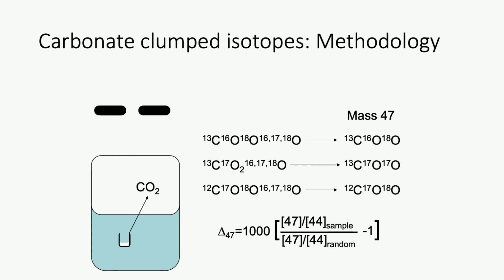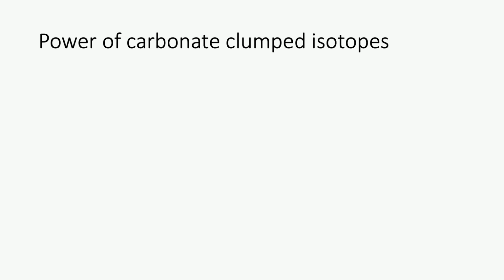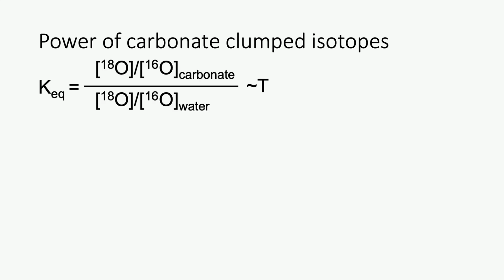All right, so this is what is tracked, and keep in mind higher Cap47, higher clumping, lower Cap47, less clumping. At infinite temperature, you hit 0. Anything that is formed in equilibrium must be 0 at infinite temperature or above. If you have something that is negative, it immediately tells you you have a kinetic process, a non-equilibrium process involved in the system. All right, so what's the power of clumped isotopes? Why are people interested? Why, when this was done originally in John Eiler's group in the mid-2000s, were people excited about it? It's based on going back to the motivation.